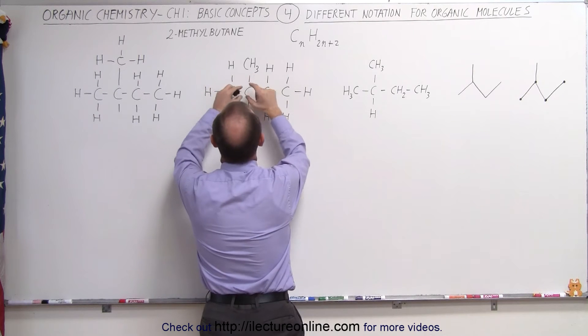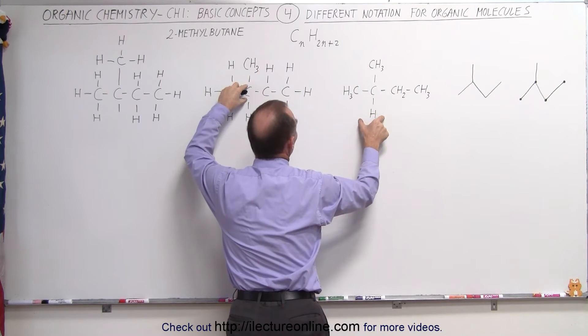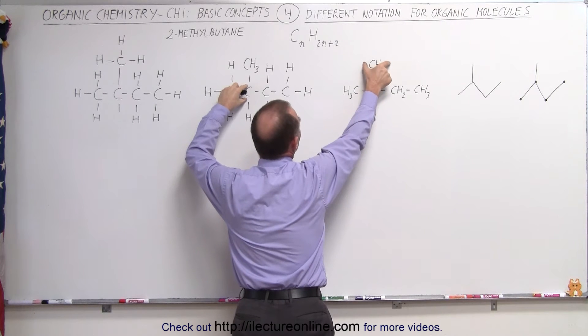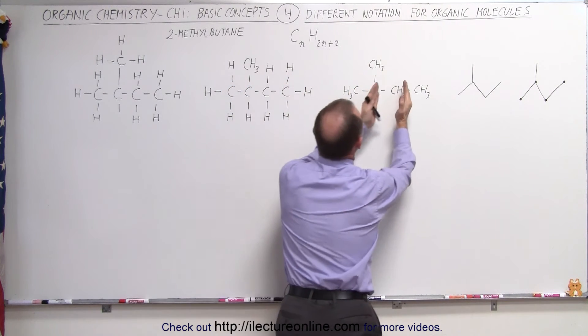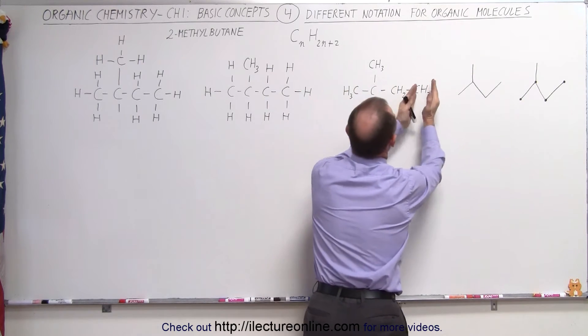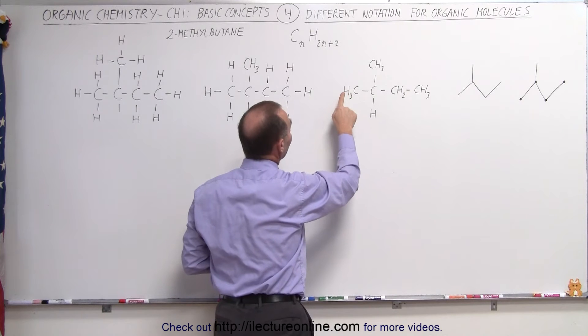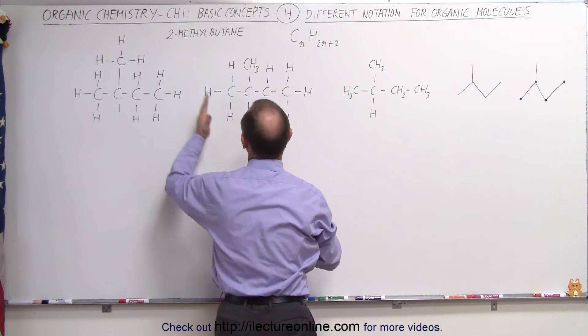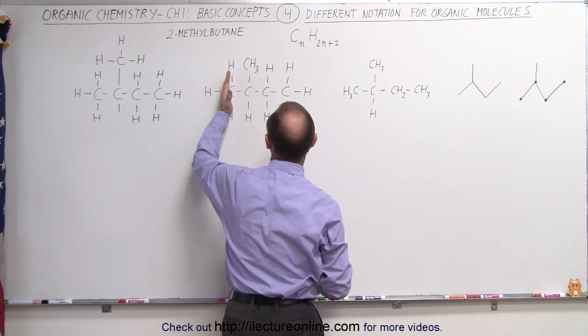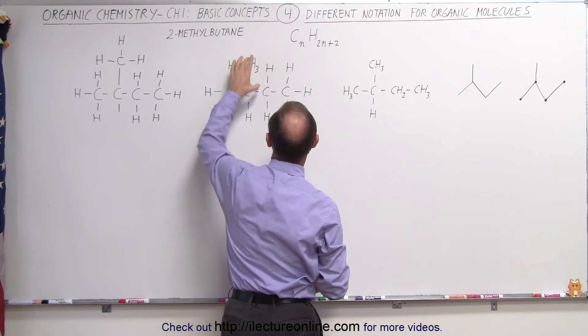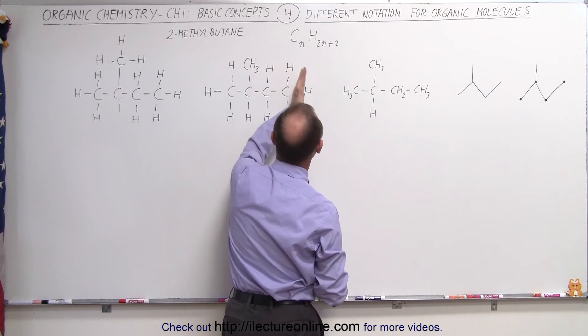You take the first portion, the second portion you can show the carbon here with the hydrogen attached on one side and the methyl functional group on the other side. Then the carbon with the two hydrogens and then the carbon with the three hydrogens. Note however that the one in the front you write the hydrogens first and then the carbon because you want to draw it from left to right. So the hydrogen first and the carbon, here you have the carbon with the two attachments, then you have the carbon with the two hydrogens and the carbon with the three hydrogens.